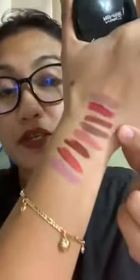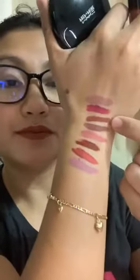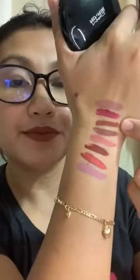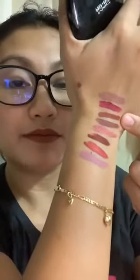There, you can see it lines up the lips. You don't need a lip liner on this one. This shade is the number 3. And then let it dry again. So this is the Breadwinner.